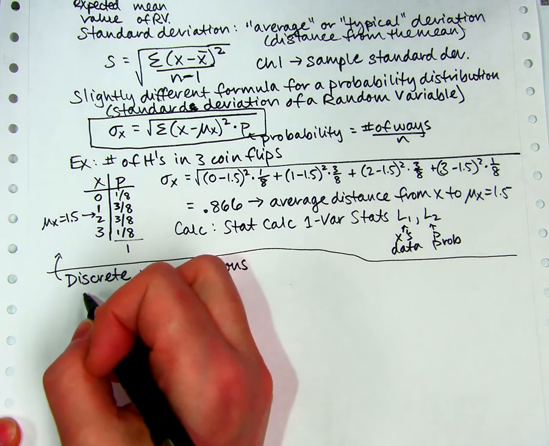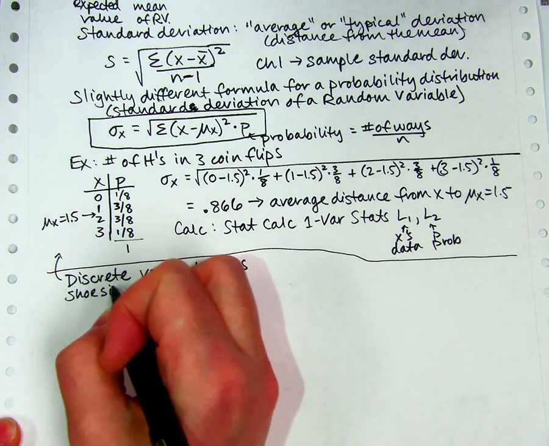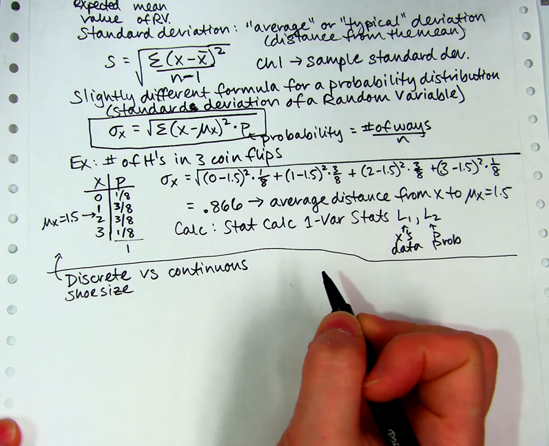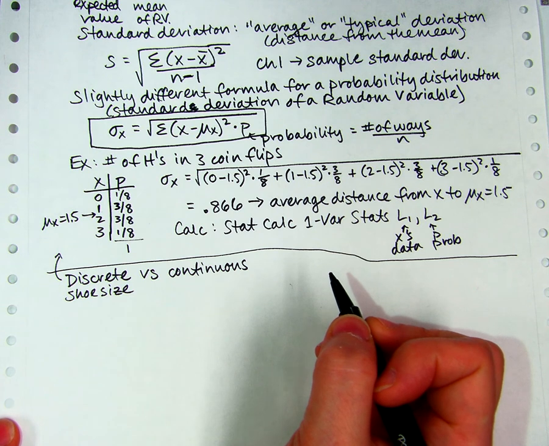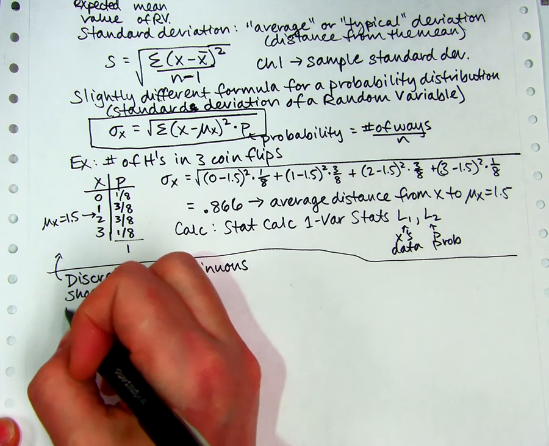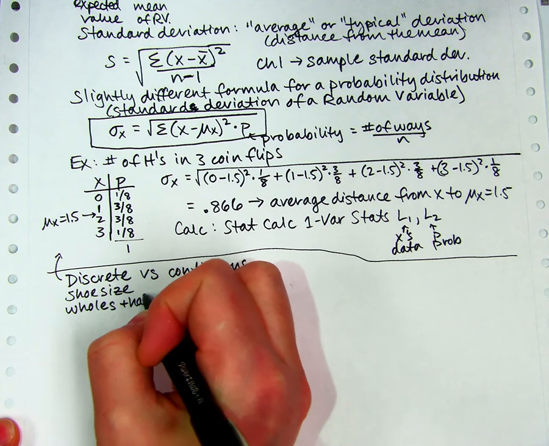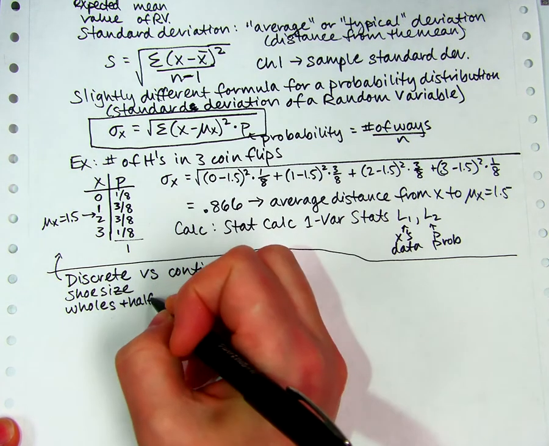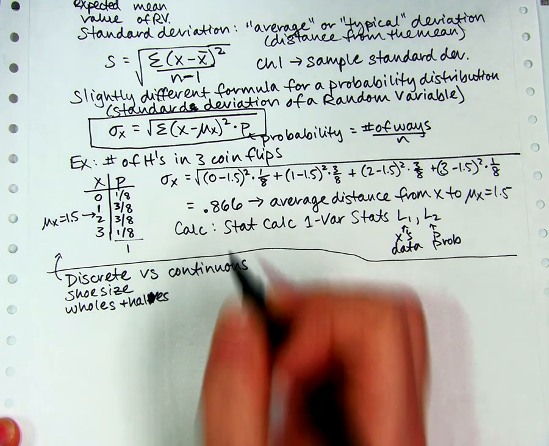So let's think about discrete would be something like shoe size. No matter how weird your feet are, you cannot go to the store and buy a size 7.1. If your feet are just a little bit bigger than 7, you have to buy a 7.5. So you can have wholes and you can have halves, and you can't have anything in between. And that's an example of a discrete random variable. I guess it would be halves with a V. Sorry, I spelled that weird.